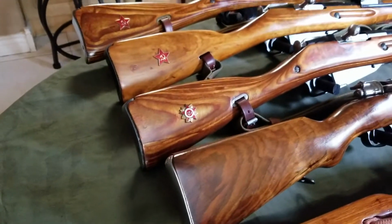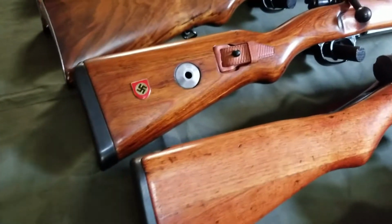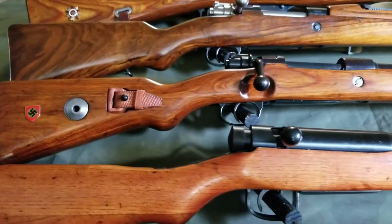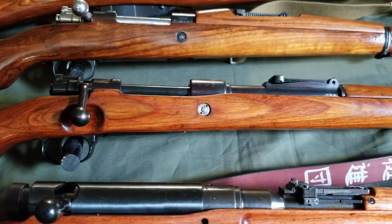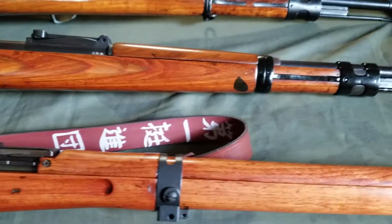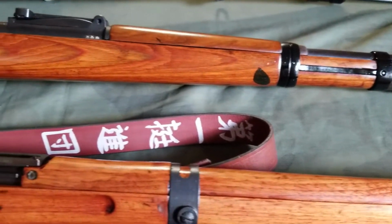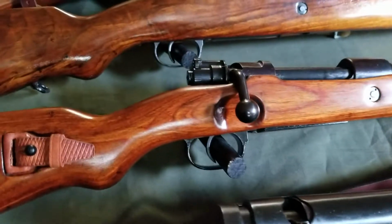Moss and the gun, where is it, my K98 Mauser, this one. I purchased this from Classic Arms before they sold it to the new owner. He renamed it Classic Firearms. And this rifle, it's incredible. It's got all the German markings on it, the swastikas, everything. So it's got all the originals.